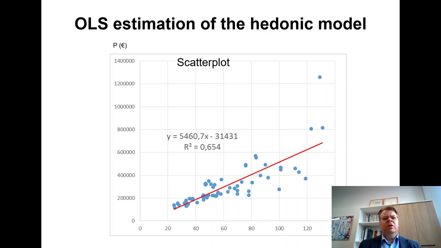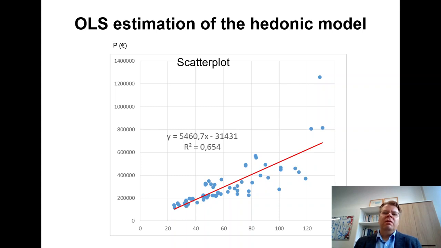So what's the meaning of the slope then? That would be the marginal impact on price if the size is increasing by 1 square meter. Take for example this as a reference point on this diagram. You can think about this 80 square meters. Notice that the red regression line indicates that if we have 80 square meters of space in the apartment, then the expected price would be approximately 400,000 euros in this Tapiola housing market. That's how to read it. If you had 100 square meters, then it would be a bit more than 500,000 and so on.